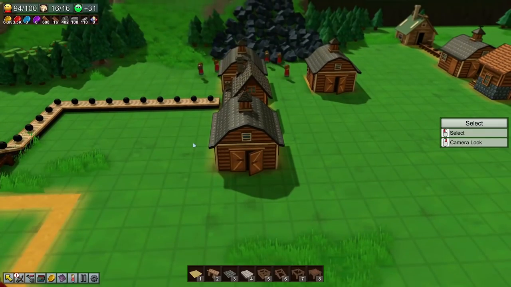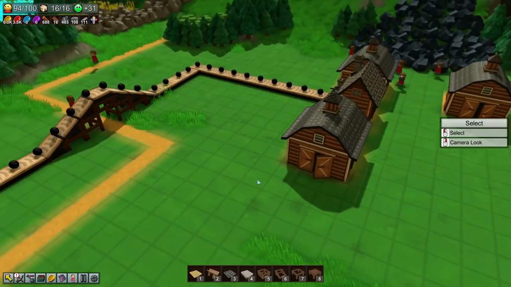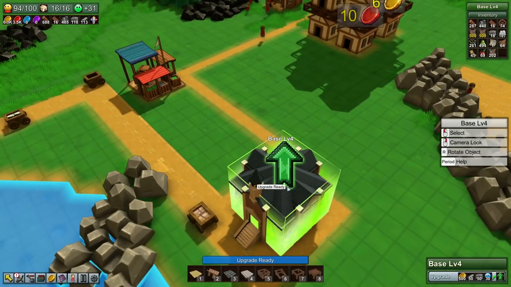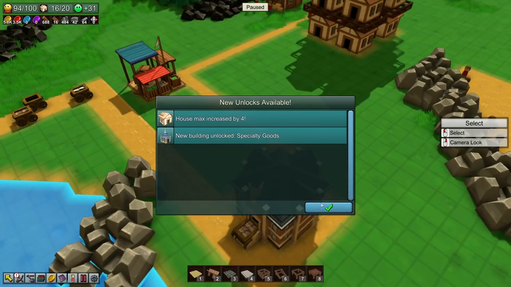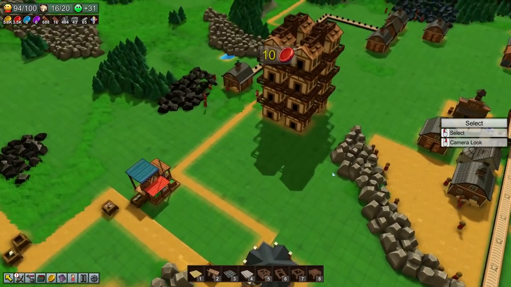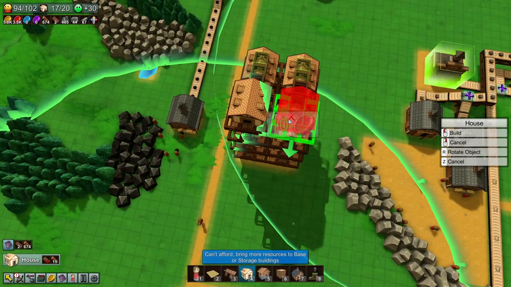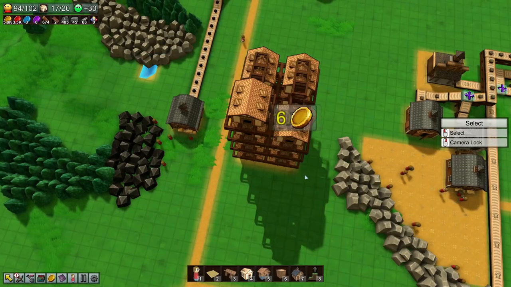Okay, welcome back. I let the plates run up over 100 so we can do some forestry planters. But first things first, let's upgrade our base. Base level 4, upgrade. House max increased by 4, new building unlocked specialty goods. That is super nice. First off, let's go ahead and go in here and press 4 and get us our next level of housing done when we are out of planks.